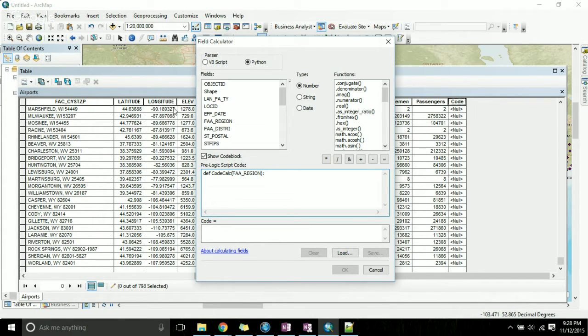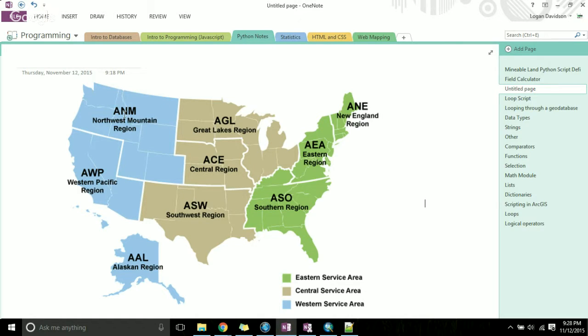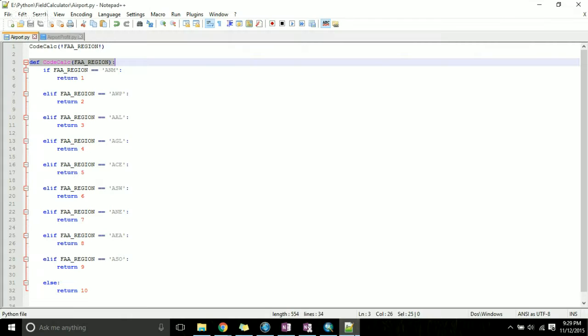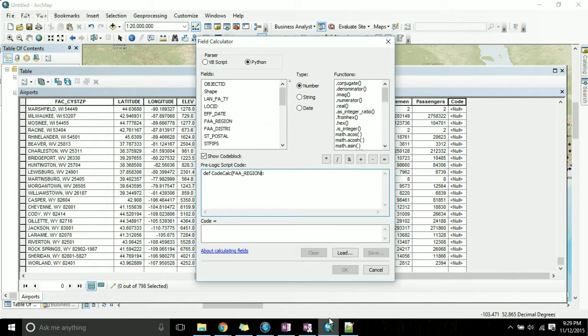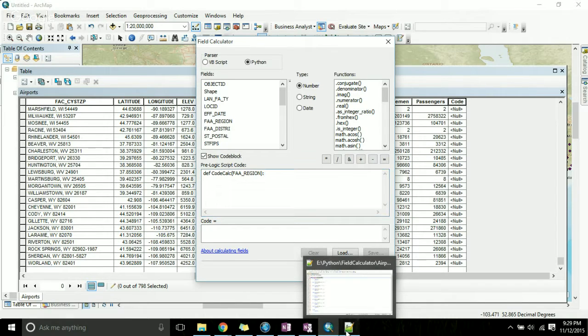So FAA region. Remember, based on what the FAA region is, we're going to give it a number based on that region. So that is my input. That's my function.